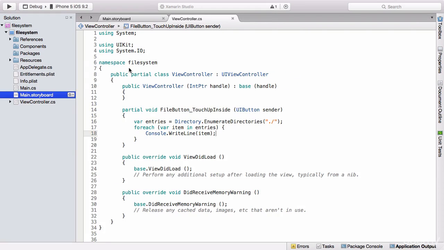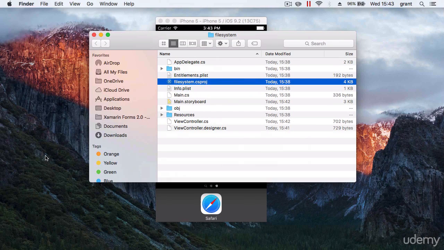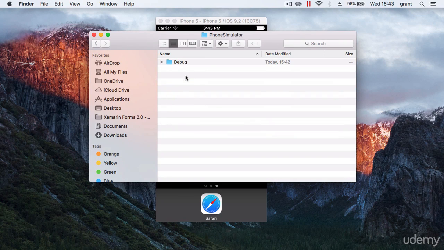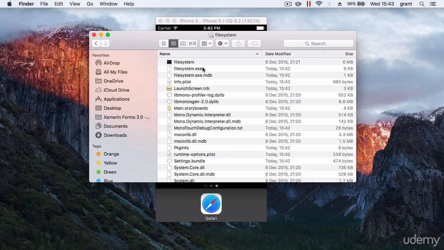So stop this running. And if I right click my solution or my project and I show reveal in Finder, then I browse to the bin, the iPhone sim, debug, right click the app and show package contents. Inside of here, this was classified as a folder, which it is.